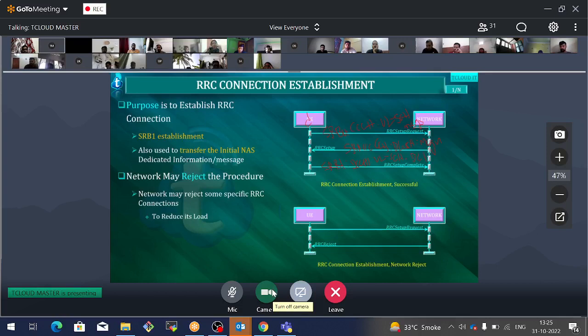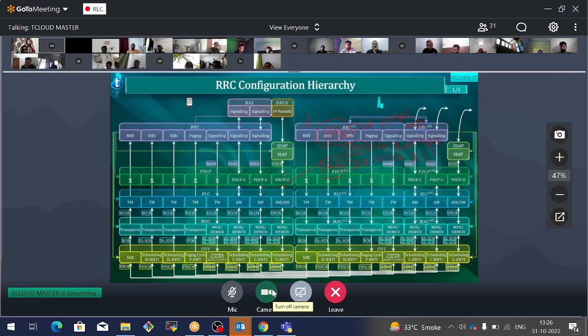You will send that RRC setup complete on SRB1, because the network already told you that it is accepting the connection. So you're allowed to use SRB1 now. You don't need to use SRB0 anymore. SRB0 would be used only one time in sending and one time in receiving. Remember, the meaning of SRB0 or SRB1 always refers to the lower layer configuration you are allowed to use.